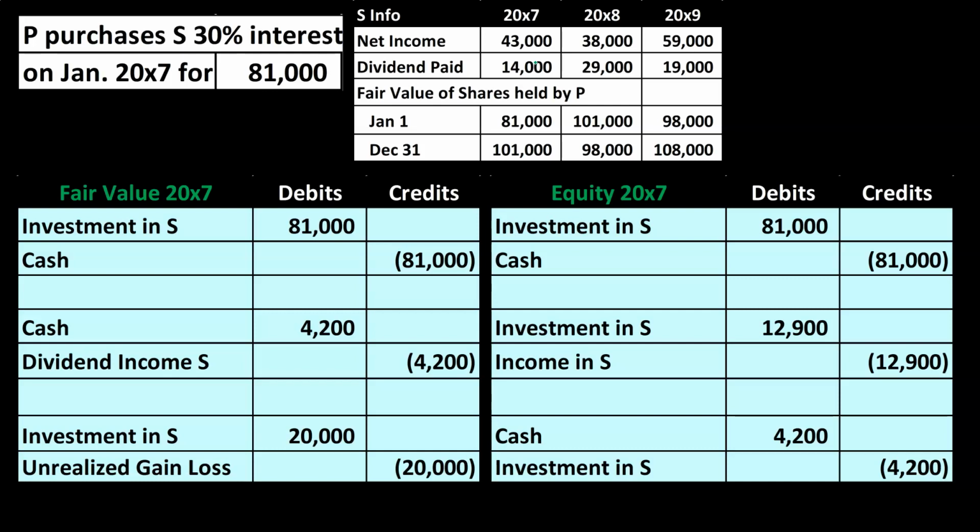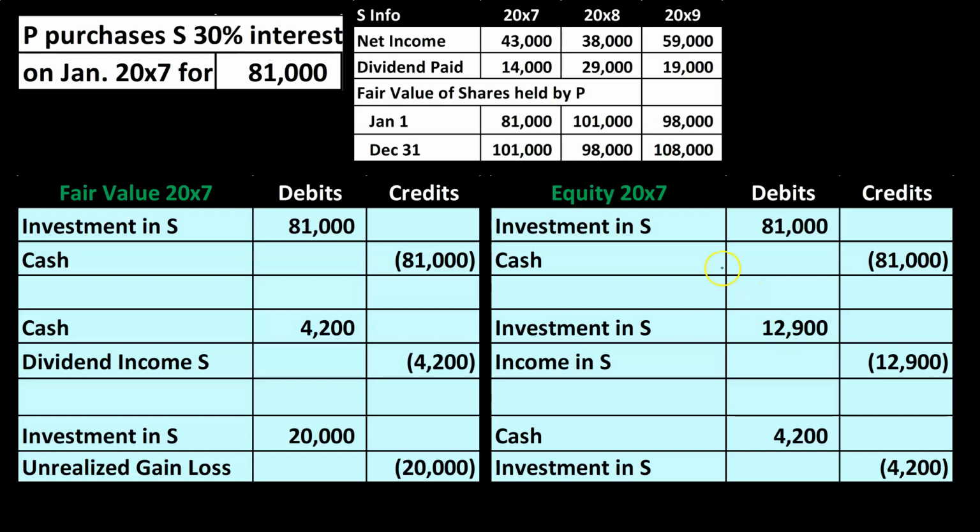We're going to represent our portion of their equity, in other words, earnings increasing the equity section, rolling into the retained earnings part of equity. So there's our 30% of equity increasing the investment here, even though we haven't got cash at that point. We're just representing our portion of the earnings because we think we have significant influence and could convert it to cash if we wanted to. And then we're going to be crediting the income, that 12,900, the full amount being credited here. So we're not relying on the market to record the full amount of our increase for the value of the net income. We're relying on what's happening internally.